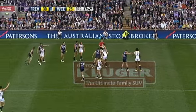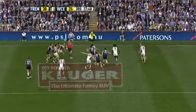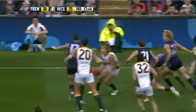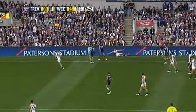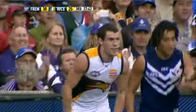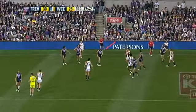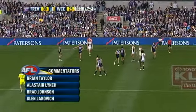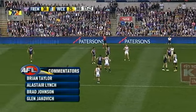West Coast have a pretty good run home. 4 of their last 6 games at home. They play the bottom sides away in the Dogs, Melbourne and Brisbane. So they've got a really nicely set up home run, the West Coast. When you look at the top four, West Coast go to 46 points. That's why it's so important for West Coast to win this, to keep in touch with the Blues, who sit in 4th spot.